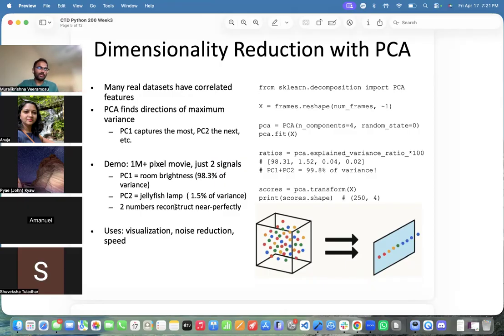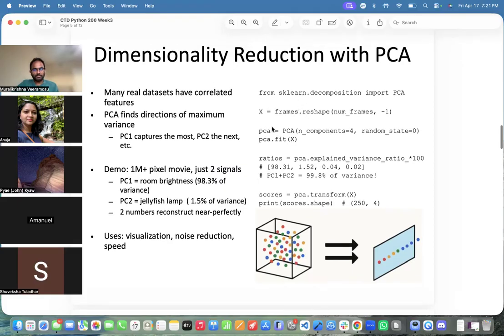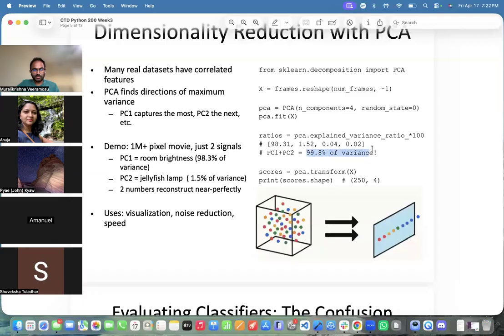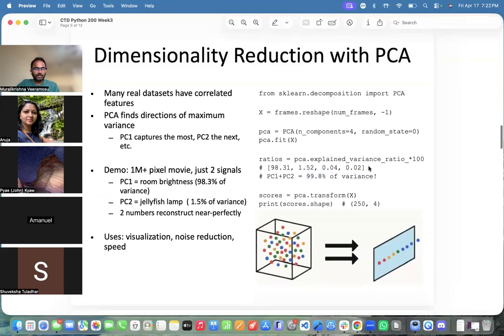And we still get the good model which predicts the outputs for us. So this is the code for principal component analysis and dimensionality reduction. We are saying decrease the components to 4 here, and then we are fitting the data actually. So yeah, you can see over here it covers 99.8% of variance. Only 0.2% of the variance is left behind. Yeah, this is about dimensionality reduction.